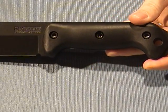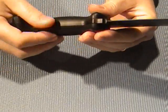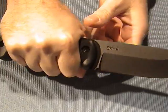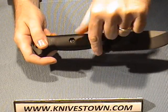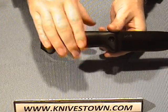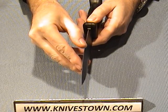The ergonomics on this knife are very good. Very good. The handle is smooth and contoured. It feels good in the hand. You can see it swells there in the middle. There's a palm swell in the middle, so that fits right into your hand very well. And there's a finger guard here in the front, and then this enclosure here in the back to lock your hand in. Sharp? You betcha.